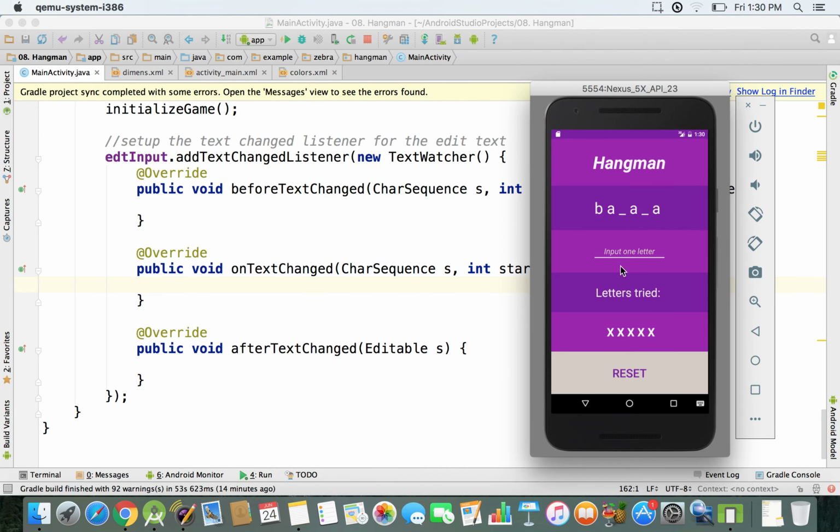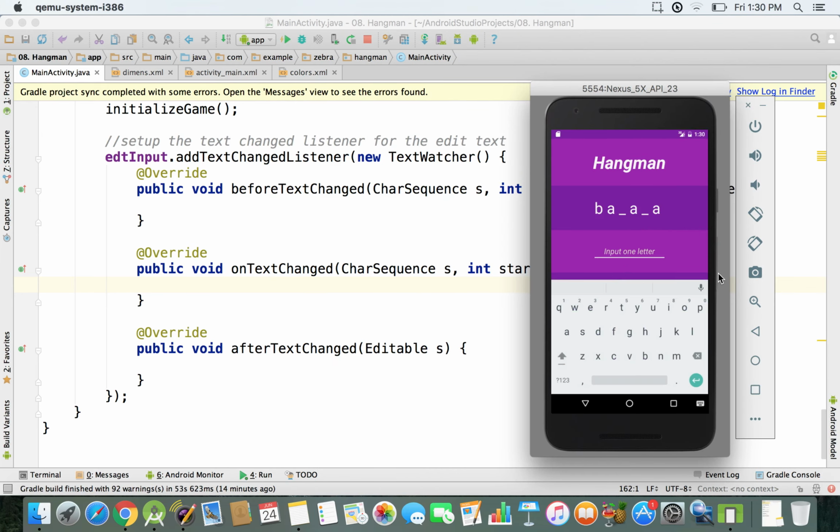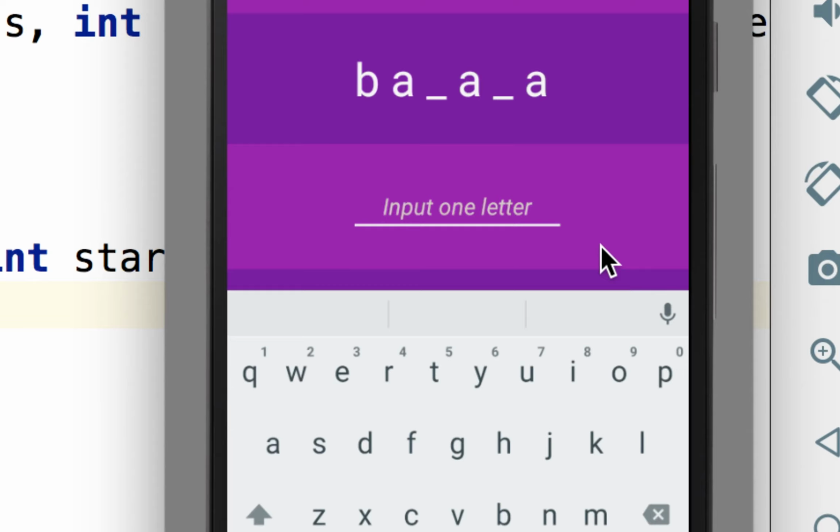And for the input field, let's say we enter Q. Now nothing happens right now, but the only change that we can have is that the input field changes whenever we input something or when we delete it. So when you delete it, that still counts as a text change. So that's where our function is going to be called. And we cannot enter more than 1 letter. So that's basically how it works.